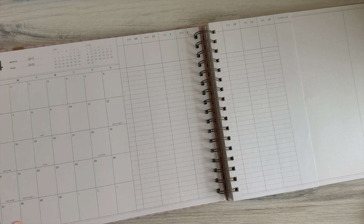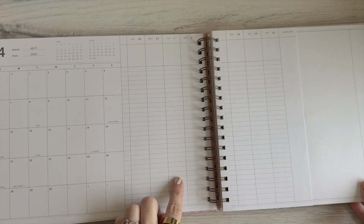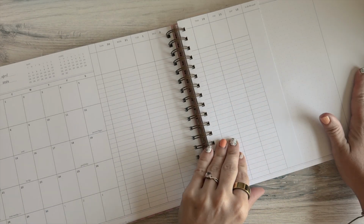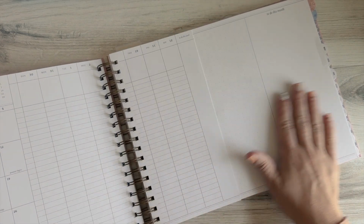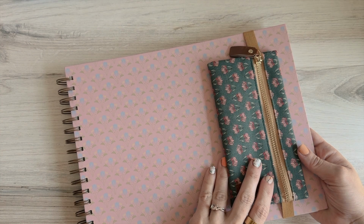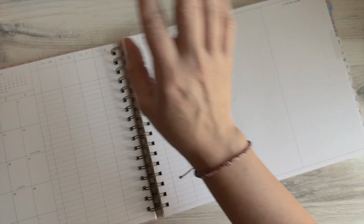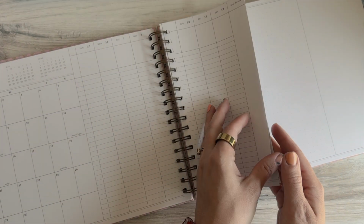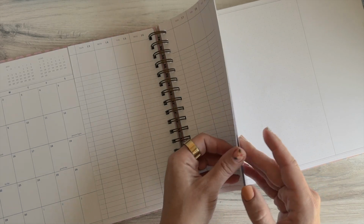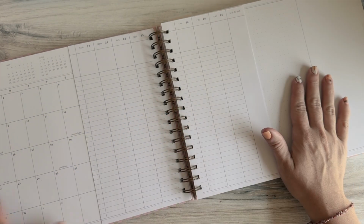This planner is laid out so that it actually has your month right here, and then here are your weeks, and then here are your notes for the month. It's pretty big, you can't even see it all on camera, but I like it, and I just stick it on my desk. They also have a mini version, which I'm going to show you. But these weekly pages are smaller, so no matter what, when you're flipping through your weeks, you can still see your month and you can still see your notes.